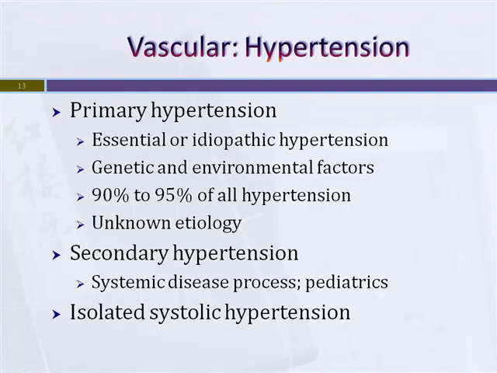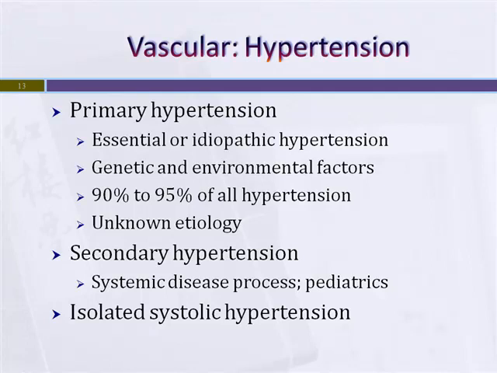Some things we do know the cause, and that's secondary hypertension. Okay? So primary hypertension, which 90% of people with high blood pressure have, we don't know the cause. Sometimes we do know the cause, like pheochromocytoma, a tumor of the adrenal gland, or pregnancy-induced hypertension. So there's all kinds of things where we can say, here's the cause. If we get rid of that, the patient will be okay. But that's only 10% of cases, and they tend to be pediatric patients. Pediatric patients tend to much more commonly have secondary hypertension than primary hypertension.